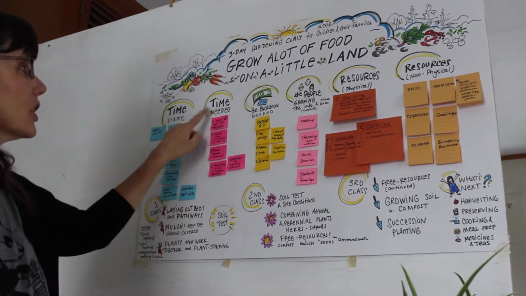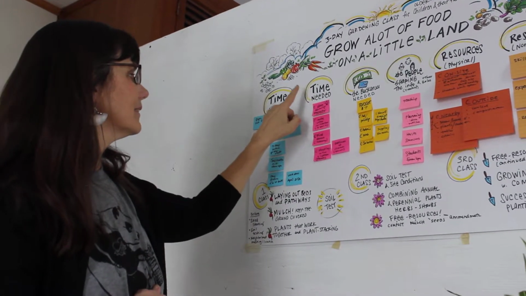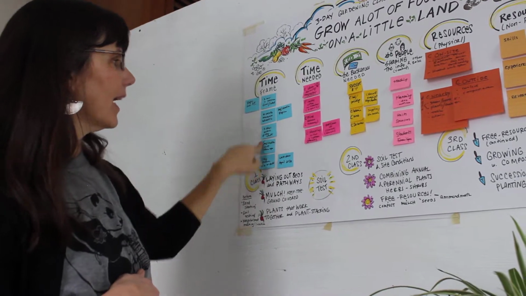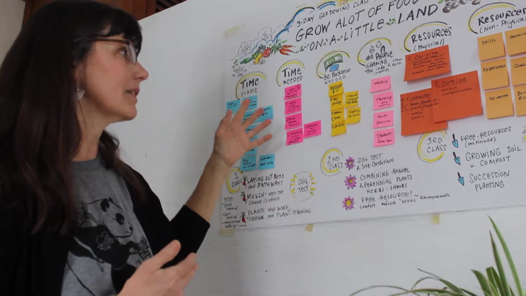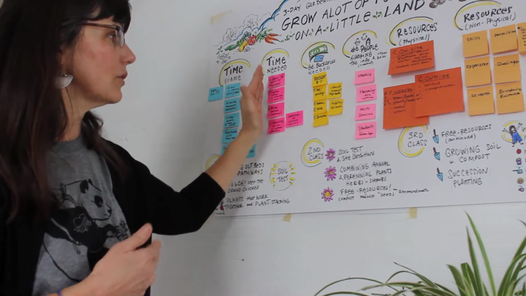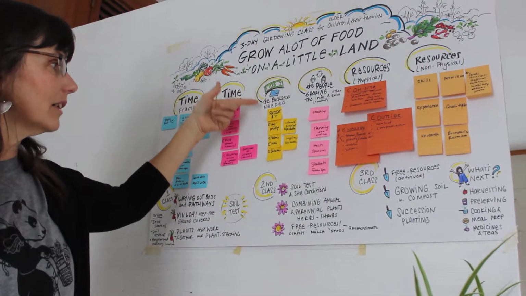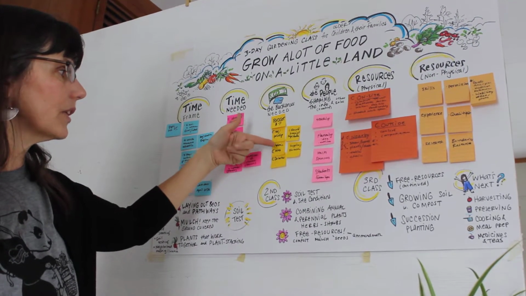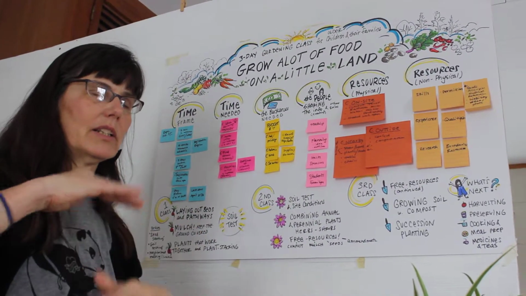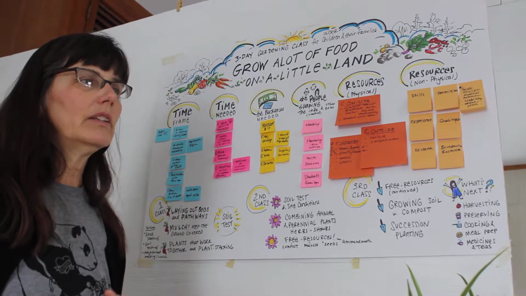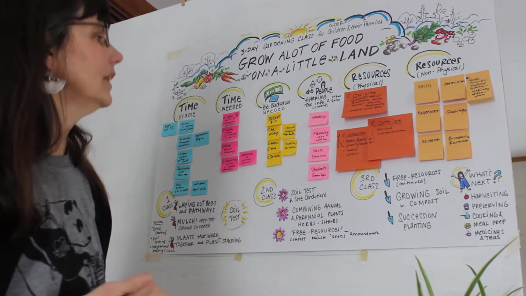The time needed. The distinction between these two is that this is the time frame on the calendar, and these are the different things that we need to work into that calendar. How much time is needed for that? So we figure those in two separate places. When you're looking at the budget, or how much money you need for this, you always go higher with the expenses, add more in for the expenses, add more time in. You always do it that way, then you can cut it down if you want to.